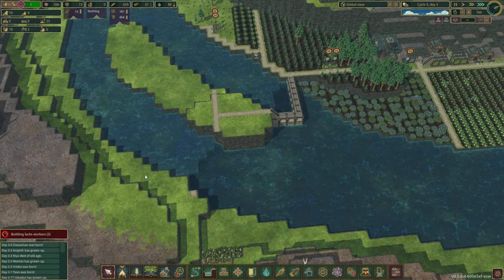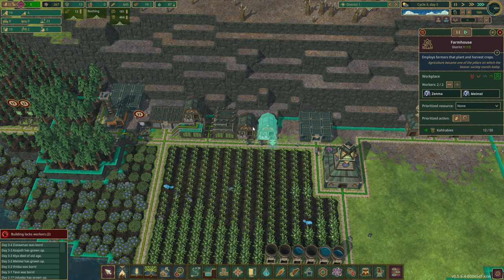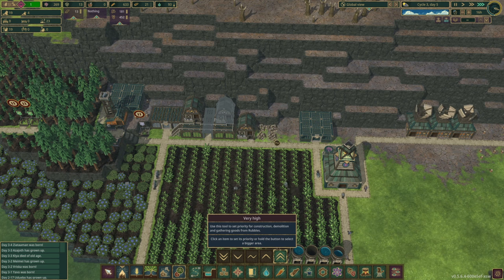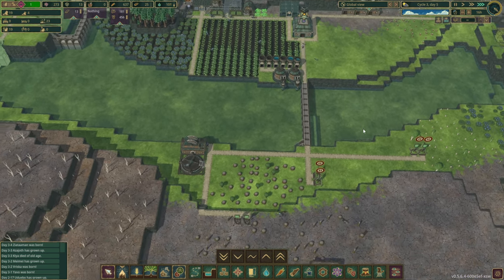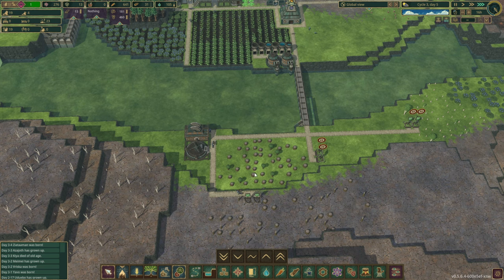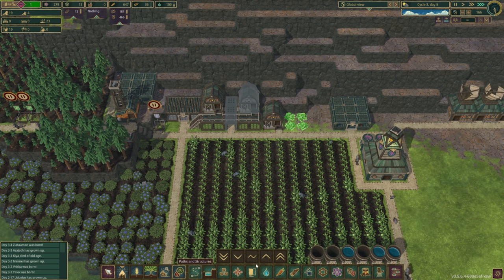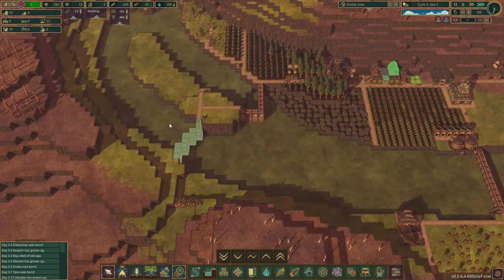All right. So we're getting this dam built. We did get one of our farmhouses built. So why don't we go ahead and delete one of those for now, because we do have two farmhouses still. And that's good. And we're starting to make some planks, which is good. So hopefully we can get these built. So why don't we build that stuff ahead of this dam.